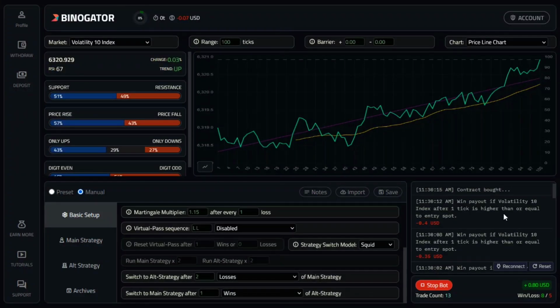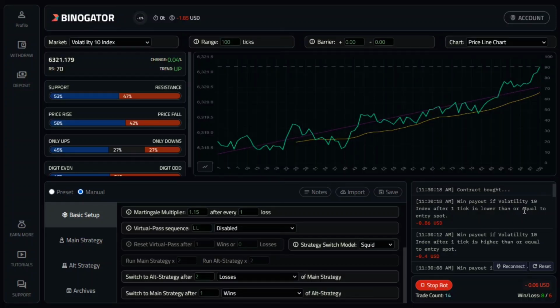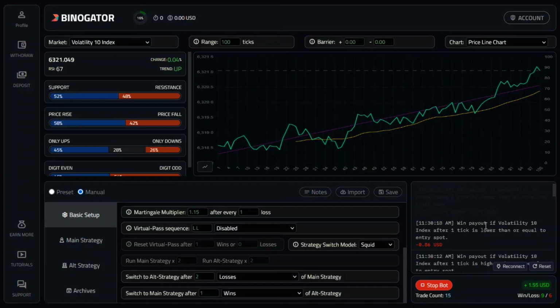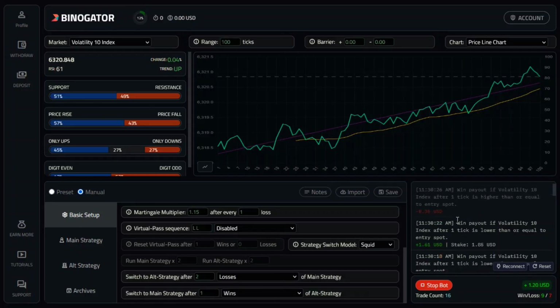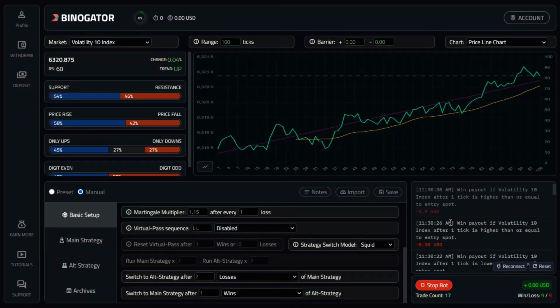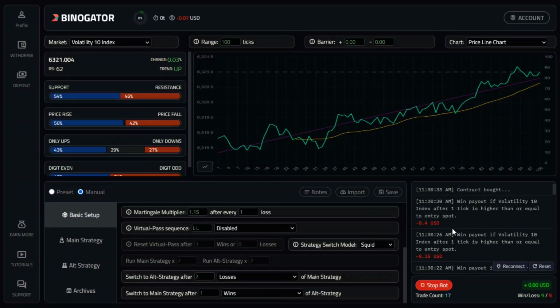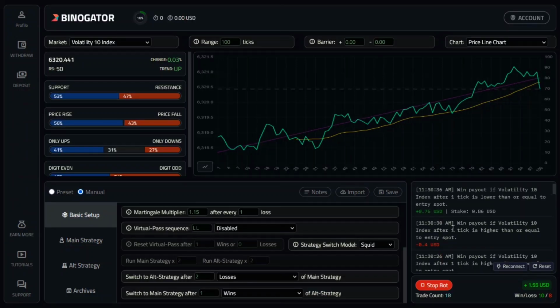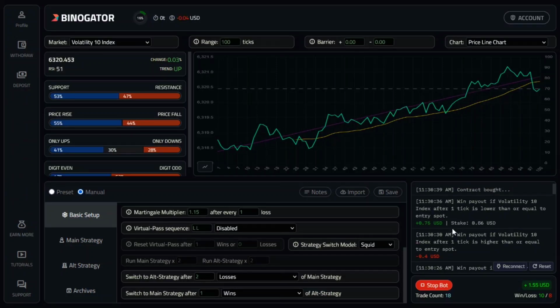It will switch to the alternate strategy, which is fall equals, as you can see here, lower than or equal, and it continued in the next trade with lower than or equal, but since it encountered a win here, it switched to higher than or equal. So this is how the Squid strategy switch model works.